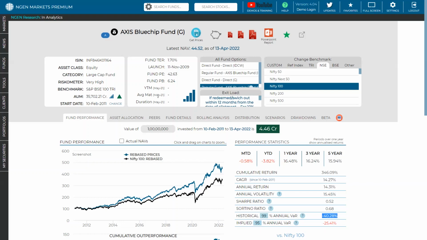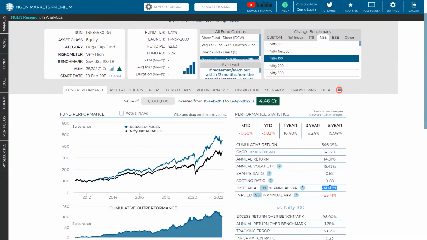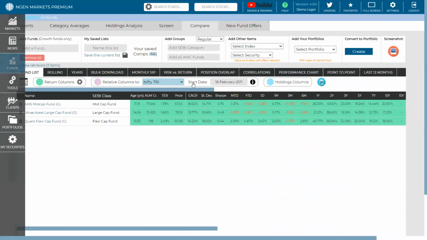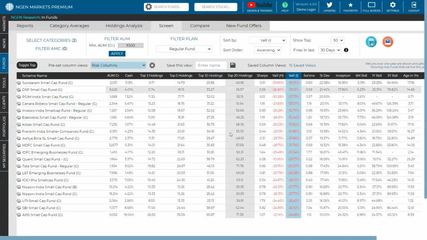One important thing here is when you compare value at risk with the analytics, please note that whenever you go into the screener, these are taken into account since the inception. So the figures might look different when you open the analytics into the fund section or any portfolio section. If you make it since inception, the value at risk parameters for historical and implied both will reflect identical here in this format. So that is how this works out. You can onboard that via risk columns, and you can compare value at risk with any single categories given here.